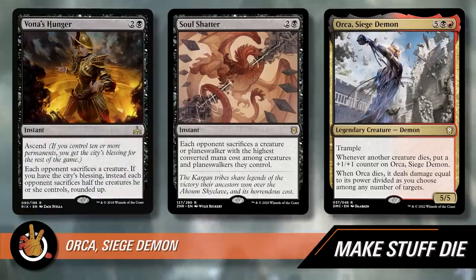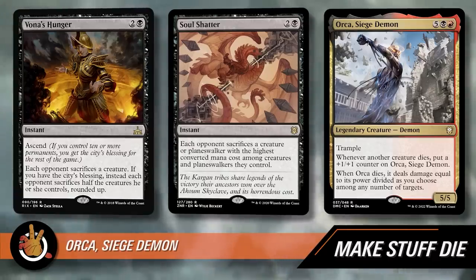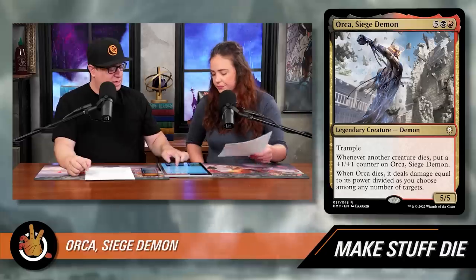And Vona's Hunger is sweet and can hit a lot of creatures. So it says each opponent sacrifices a creature. If you have the city's blessing, instead, each opponent sacrifices half the creatures they control, rounded up. So if you can just cast this, you can get a few counters on Orca easily. Yeah, that's pretty nice.